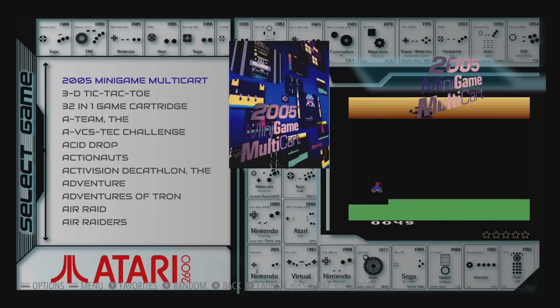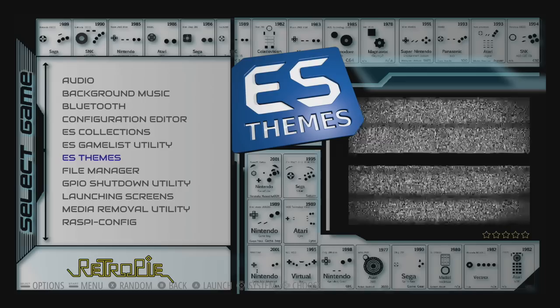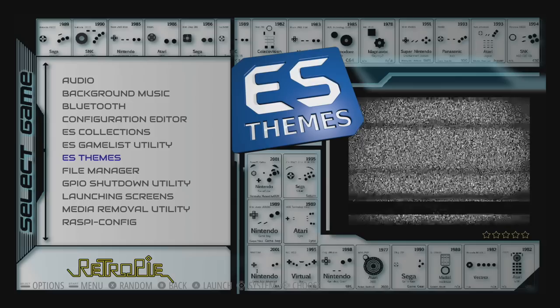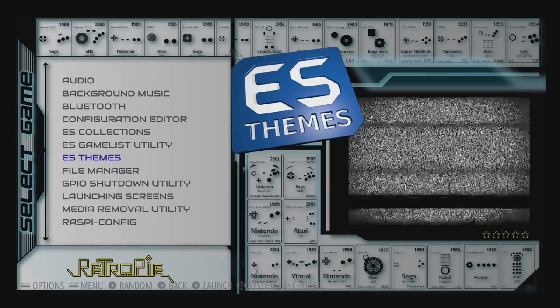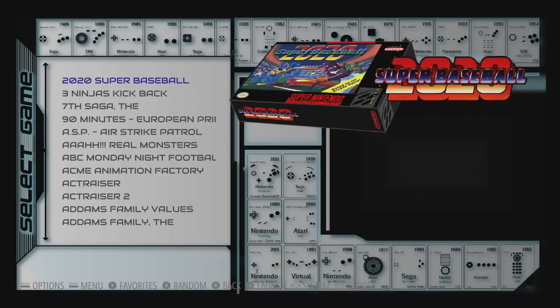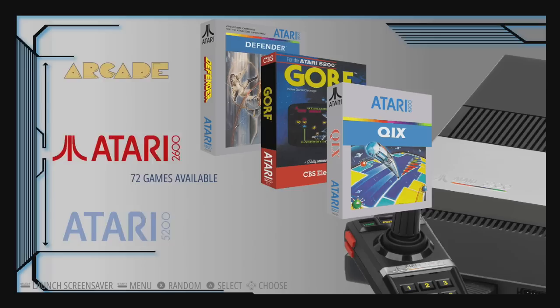We're going to go in here — it's super easy to enable. All you need to do is go to the RetroPie menu. There are a lot of systems on this one. Go to ES Themes and find Sarah Cade SVC 720 — it should be located near the bottom. New themes are always added to the ES Themes menu, so if you're searching in the future you might just have to look for it. It's Sarah Cade SVC 720. Really nice theme. We'll just go into Super Nintendo — it does support videos as you can see, and it's just super clean and really fast.